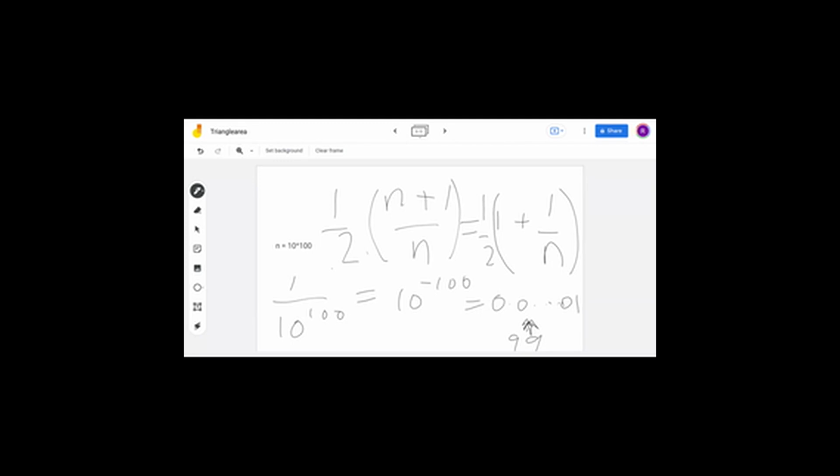Yes, sir. Who did not understand? Is there someone who did not understand? Anyone did not understand? Sir, how is 1 plus 1 by n nearer to 1? Okay. Who spoke? Can the person raise the hand? Okay, Sahana. So your question is, why is 1 plus 1 by n close to 1? Repeat your question. Yeah, why is it close to 1?